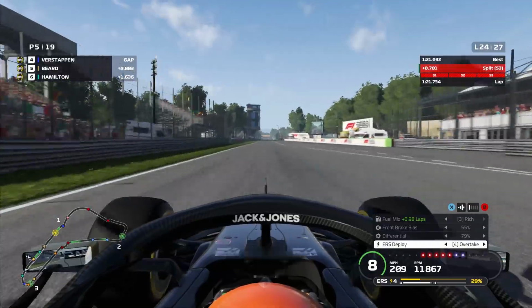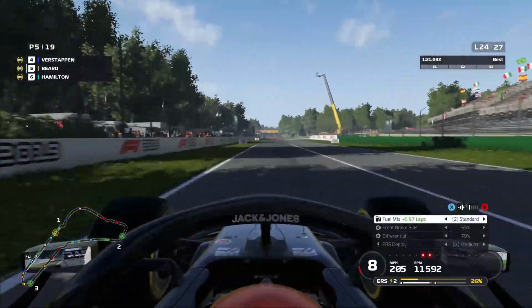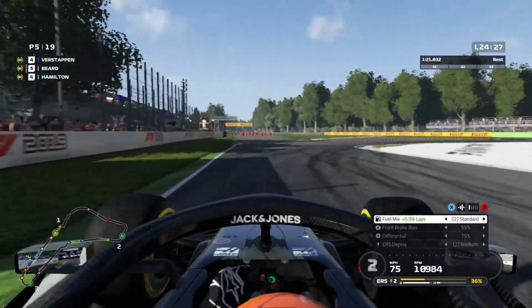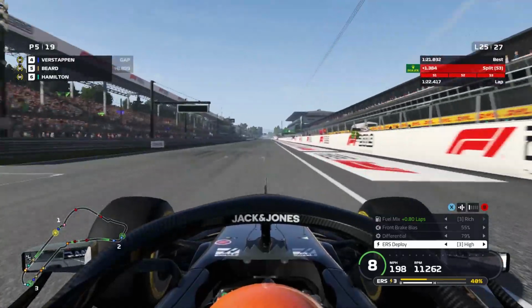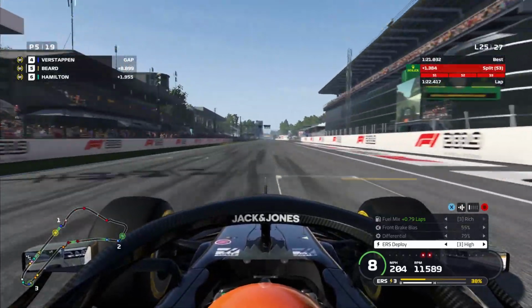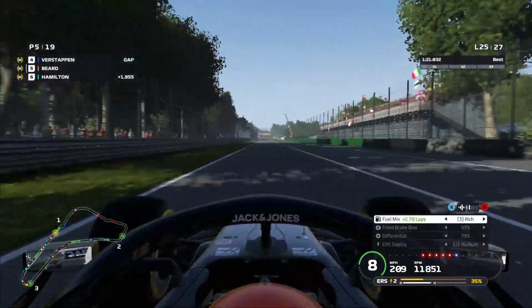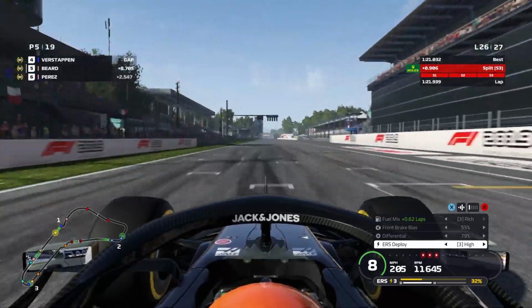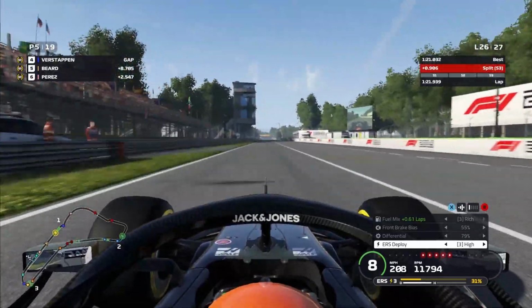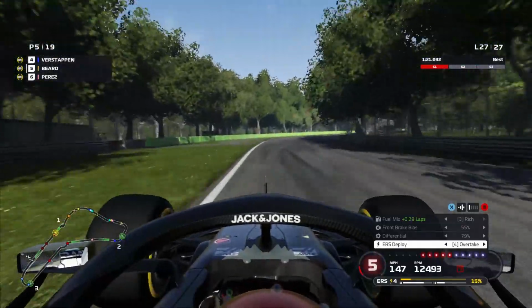Hamilton, I don't know if there was no contact between us. I didn't see him pick up damage, but he really just fell off the pace in the final couple of laps of this Grand Prix. And I was sort of expecting a dramatic, clickbaity side-by-side over the finish line, everything like that. But Hamilton kind of ruined that for me. It's not an hour of career mode. We're not going to get that, unfortunately, at the end of the day there. As we head in towards the final lap of this Grand Prix here, you can see we built up a bit of a margin.